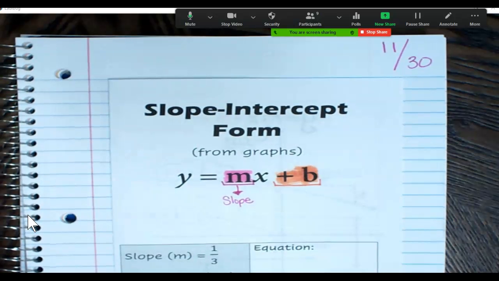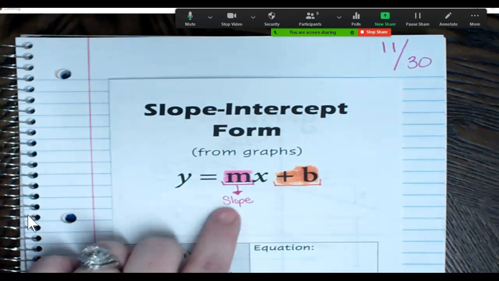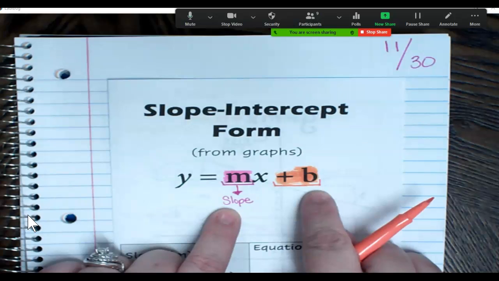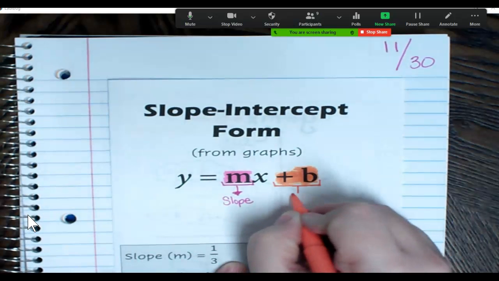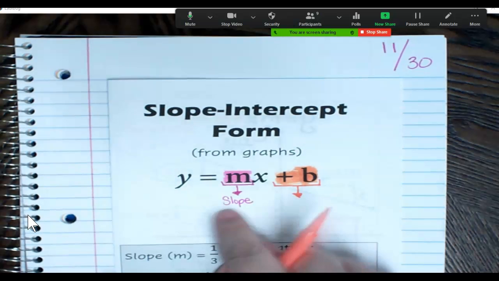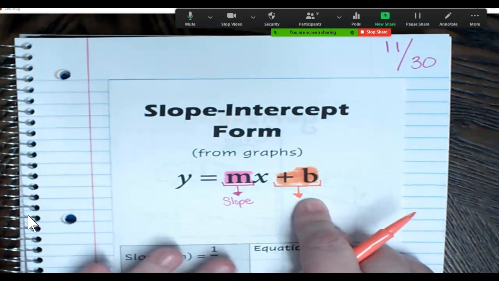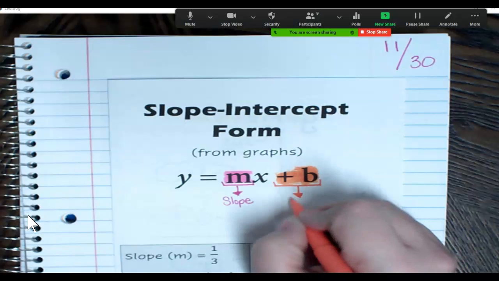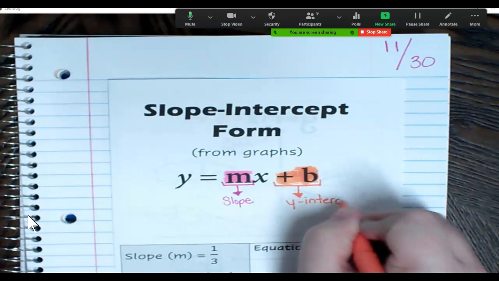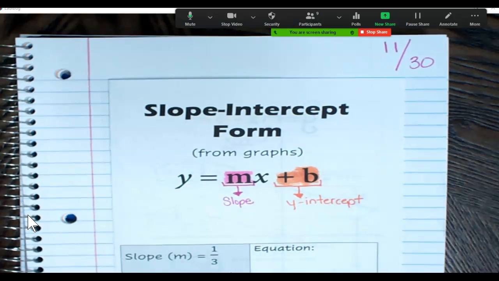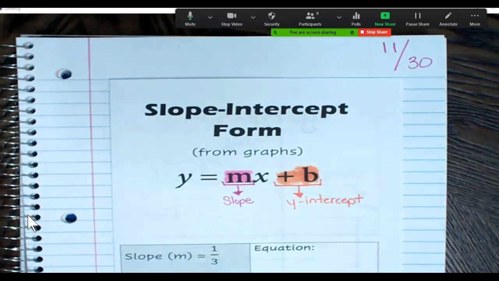Well, if this is called slope-intercept form, and we have the slope, what do you think the variable b represents? Y-intercept. You got it. The rate of change would be your slope. The b would be like a starting point sometimes, or it's just the constant. It is also the point where the graph crosses the y-axis, y-intercept. So we're building on what we learned in our last unit about slope and y-intercept, and we're taking that knowledge and putting it into an equation.